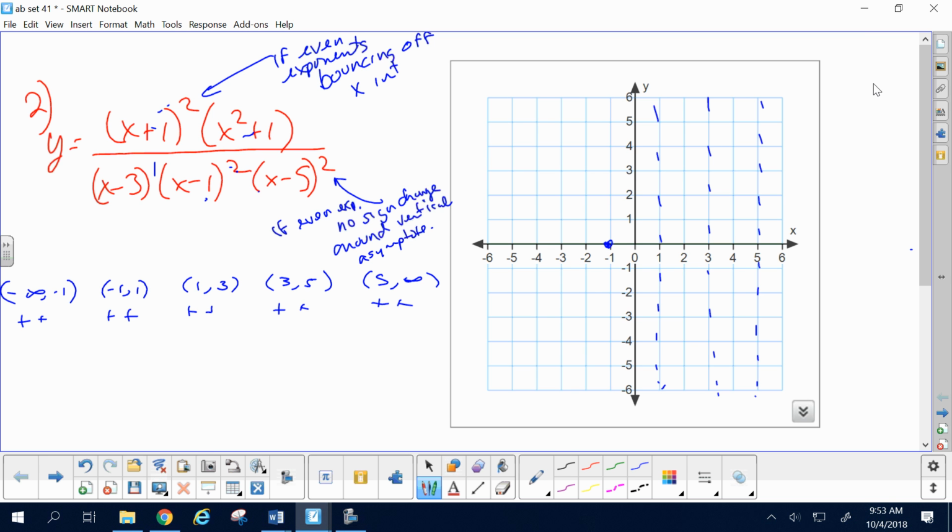That guy, now that's negative and positive in different regions. Where is it negative? Where is it positive? It's going to change around 3. Do you agree? And less than 3, it'll be negative, and after 3, it'll be positive. So I'm thinking negative, negative, negative, now positive, positive. That guy is squared, and therefore it's always positive. And that guy, it's squared. It's always positive.